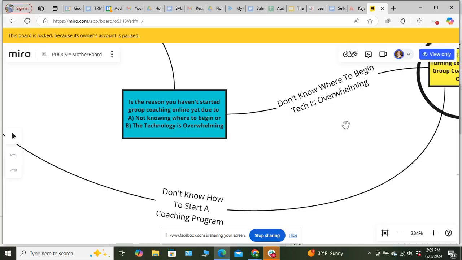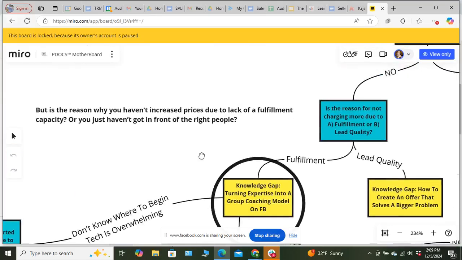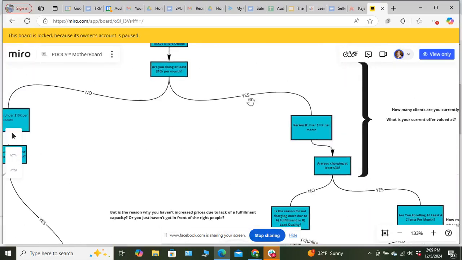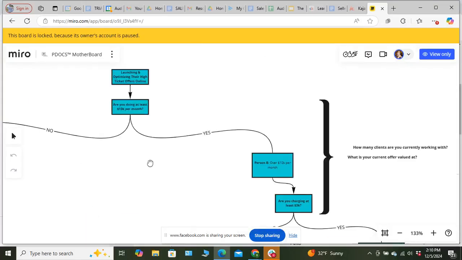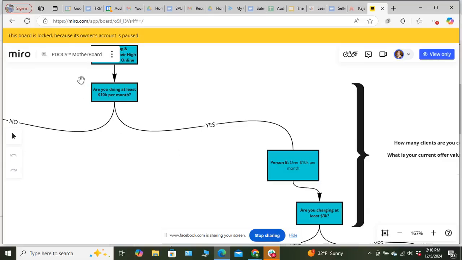monetized online offer, right? So no matter what they say there, it kind of loops them back into this knowledge gap, which I'll dive back into in one moment, because that's the entry level one for if somebody said yes on this first question. So in this case, this one all loops back into this side of the board, which can happen, and I don't want to overcomplicate things. Let's go back to the beginning.